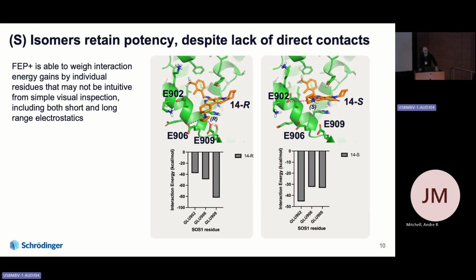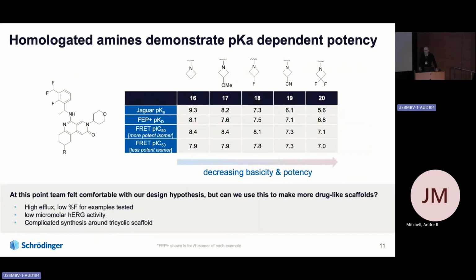So at this point, we had a lot of confidence we could control affinity via this new interaction that we discovered, but that's not enough. We also have to have good ADME as well. And again, many of you know that a highly basic group is not fantastic for ADME properties. So we did the next natural thing, which was to prepare a set of homologated amines with withdrawing groups on the azetidine: fluoro, cyano, difluoro, the gem difluoro here, where we systematically drop the pKa of each of these compounds with stronger and stronger withdrawing pieces, from highly charged at 9.3 to neutral below at 5.6.